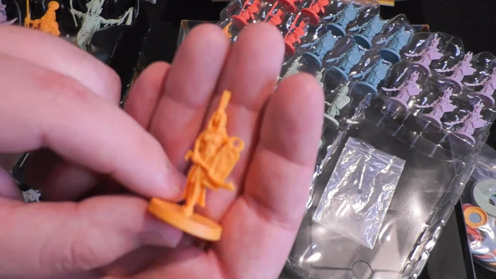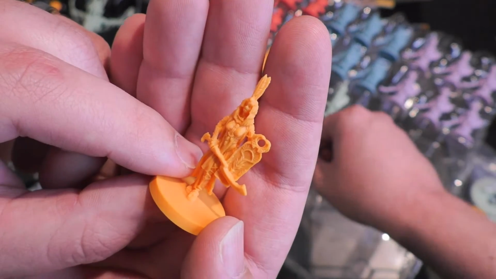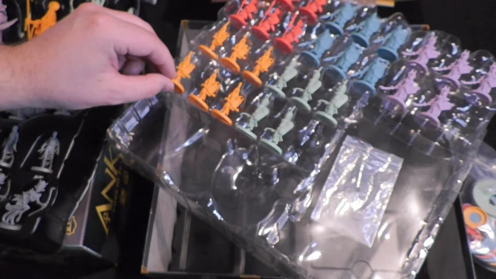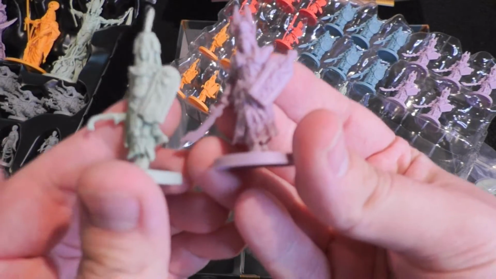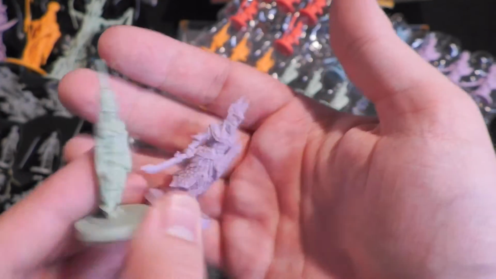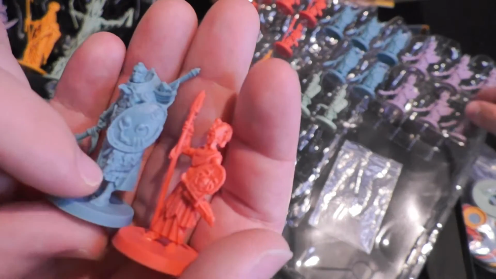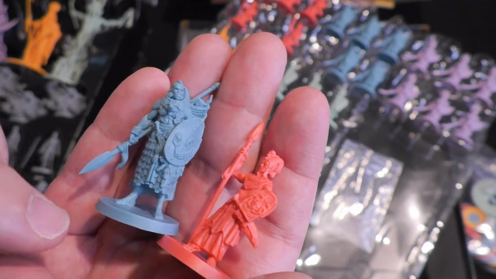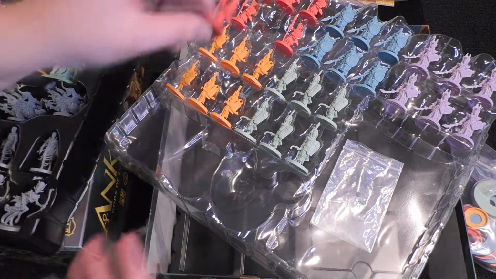Yeah, and it looks like each color has its own little characters here, which as a group all look the same, but I believe all of them are different. They've got different weapons, shields, a different look to them, every one of them. I like that they're different for each faction, but then they're the same within a faction. And I do like that.